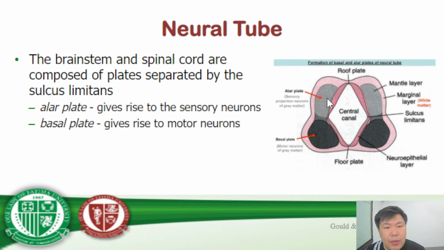Now, if you will look at the neural tube, there are plates, no? Plates which give rise eventually to neurons. First, we have the alar plate. Ito siya sa taas, magkabila yan. We have left and right. And the alar plate gives rise to the sensory neurons. No? Binanggit natin yan when we discuss the functions of the nervous system. So, anong origin ng mga sensory neurons natin? The alar plate. How about the motor neurons? Saan naman ang galing? From the basal plate. Itong mga nasa ilalim. The basal plates. And the alar and basal plates are separated by a structure called sulcus limitans. Okay? Sulcus limitans.